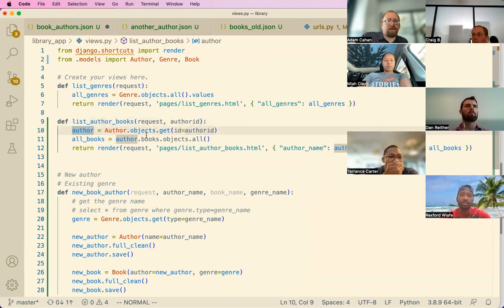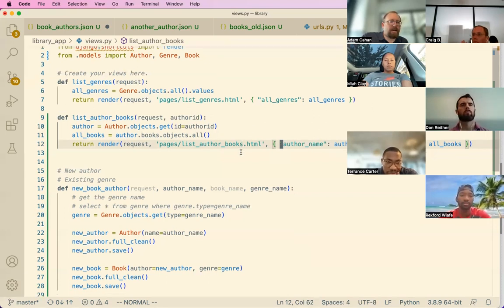Then we make a query to get that author, and another query to get all the books belonging to that author. At that point, I think it's territory that folks are fairly comfortable with in terms of how to pass that data into a Django template and render it. So we could take a look at that.